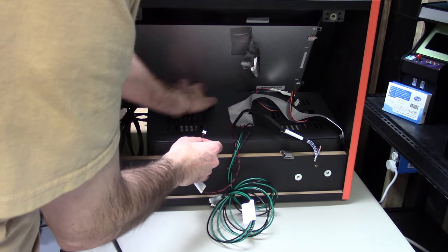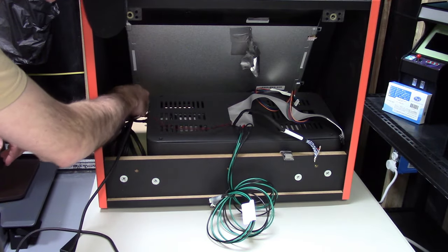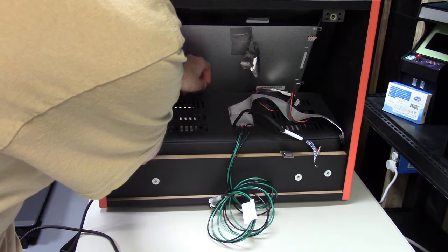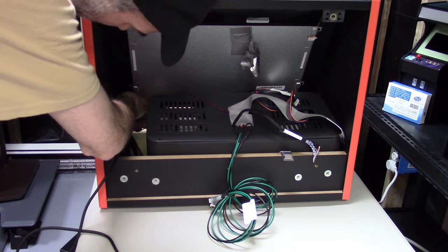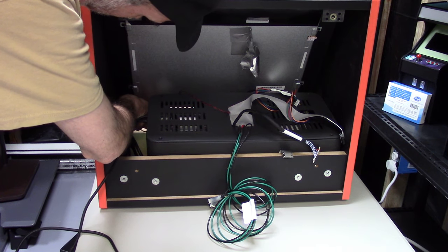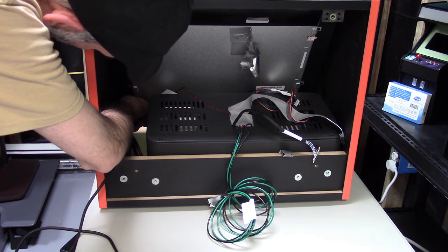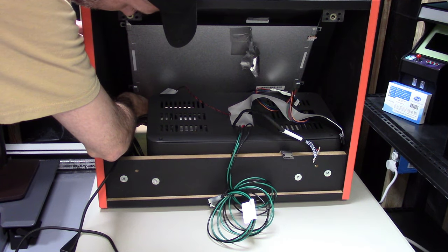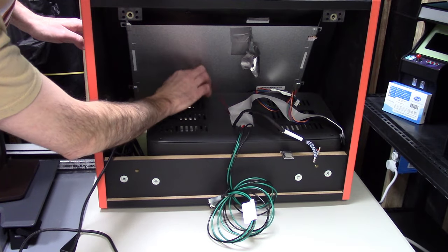I would say don't wear a hat, because your hat's going to keep hitting the top of the iiRcade, which mine kept hitting right here. And just put your hand back there and press that connector in place. And it should go all the way in easy. If there's any resistance, either you're not lined up or you have the connector backwards. And that's it. Just double check and make sure it's in all the way. And it is. That part's done.